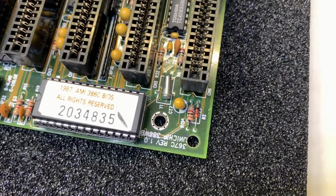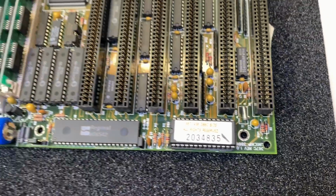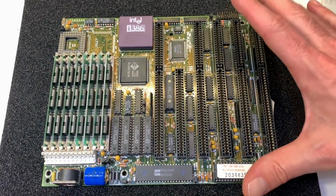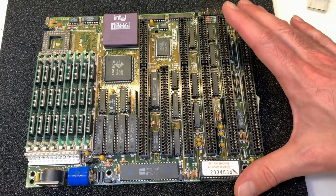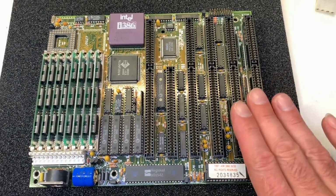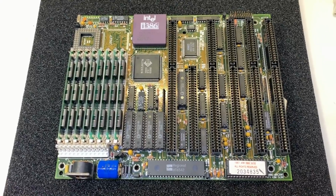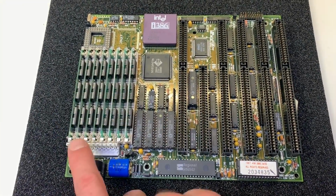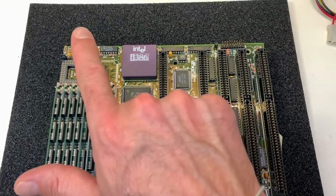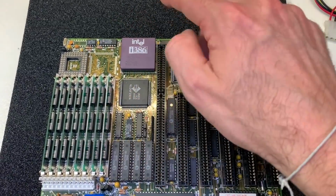Actually, it's written here Unichip 386 WB Revision 1.0. As I mentioned already, it's a very small board, so it's very compact, and let's see what kind of connectors we have here. We have 5 16-bit ISA connectors, one 8-bit ISA connector. Here we have 8 sockets for the 30-pin RAM. Here we have the socket for the 387 coprocessor. Here, of course, the processor.